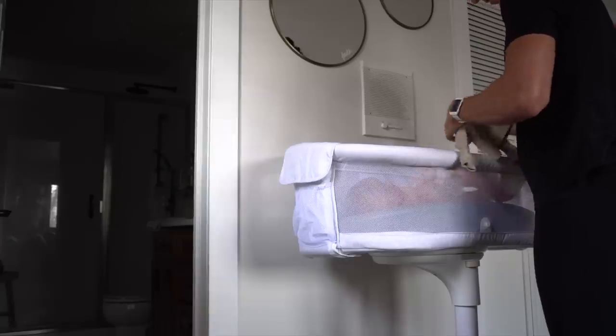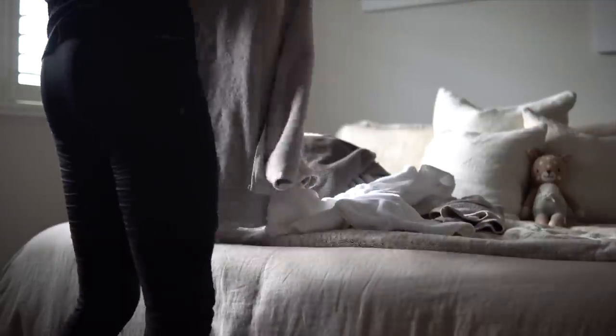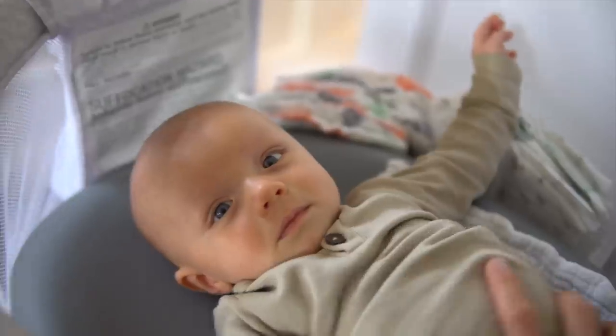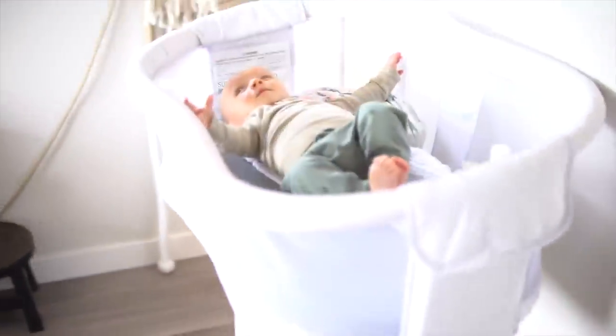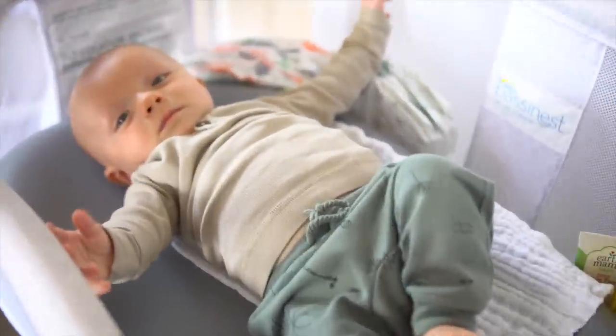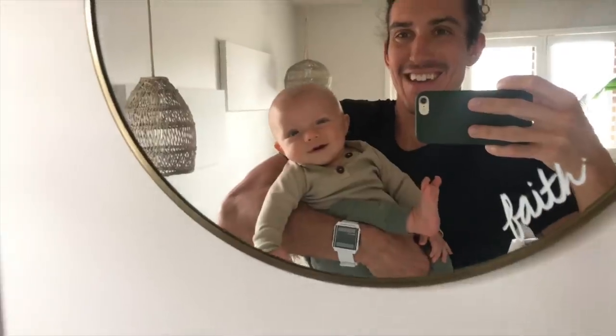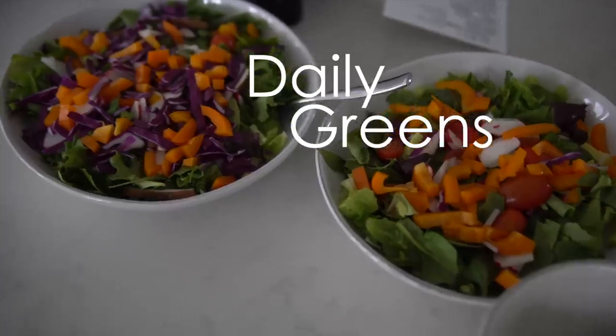So the reality of life is this. Papa's changing diapers, Papa's folding laundry, and I need to vacuum the floor because between me and Bo, we got lots of hairballs. But anyway, this little guy loves getting a diaper change, and I love doing it because he is absolutely hilarious. Does somebody need a diaper change? Was that a toot? That was a toot. Yeah. Did you get a diaper change?